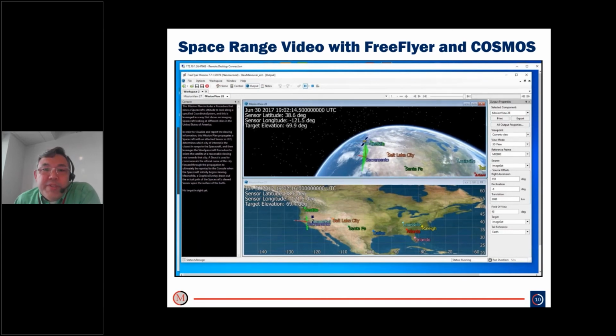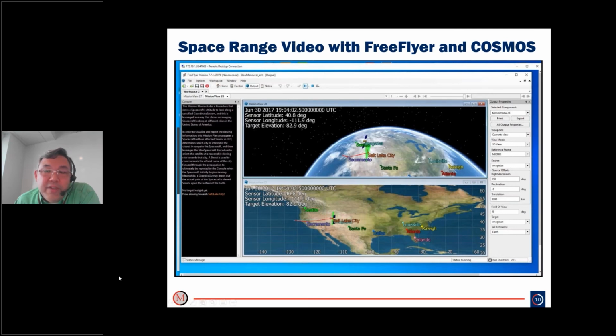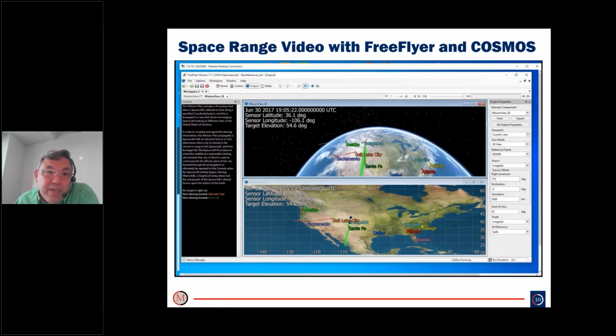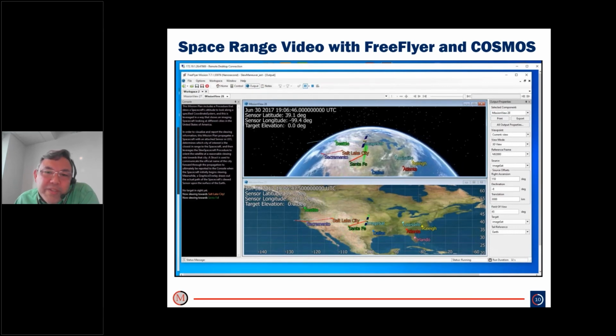And so this imaging satellite is collecting over the continental US, and it will slew between different cities as it collects. It will be interspersed with some blue text, and that is where we are actually sending a command from COSMOS to FreeFlyer to execute a different command that wasn't native to this slew maneuver scenario. So this first one is going to be a no-op maneuver, with basically a command to the satellite.